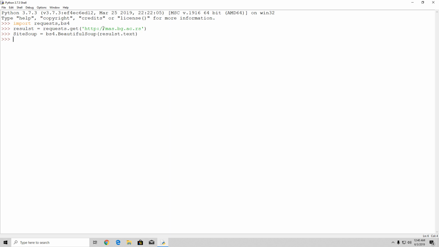Okay, so once we did this, in order to see that it will indeed return the BeautifulSoup object, you can simply type site_soup and you will see that this belongs to the class bs4.BeautifulSoup. So we use the library bs4 in order to perform this task. And right now, we're going to use a method from BeautifulSoup to find a certain element. Now this was a simple program to see how we can create a BeautifulSoup object, and right now we will take a look at the function that can return elements of a web page from the BeautifulSoup object simply by specifying the CSS selector for the element that we are looking for.